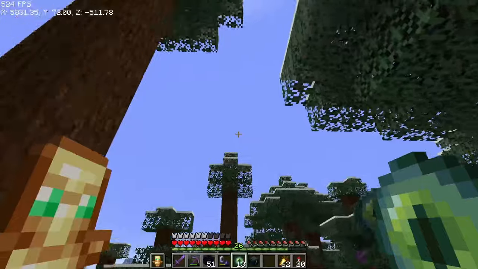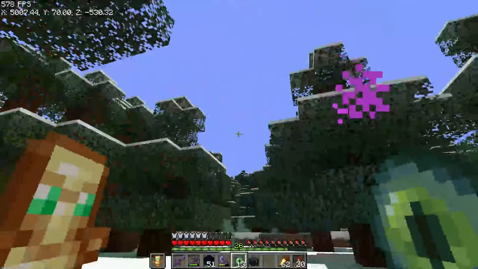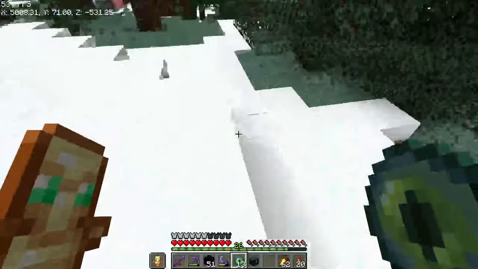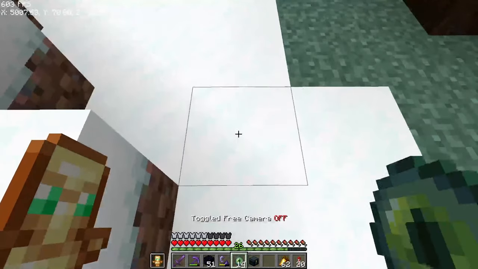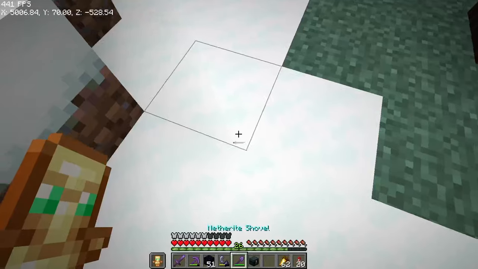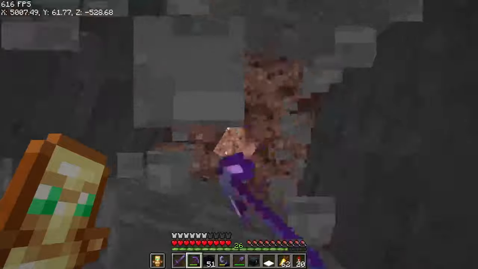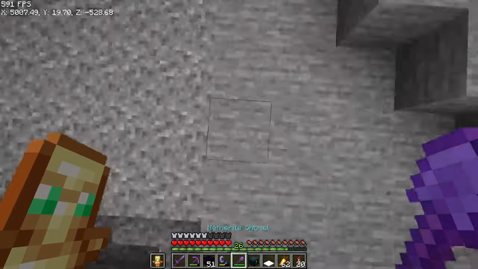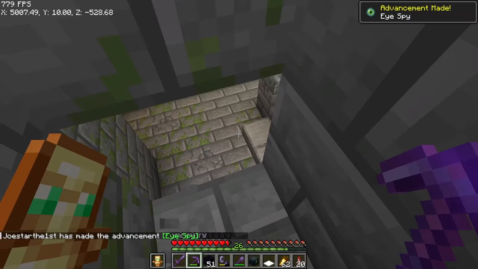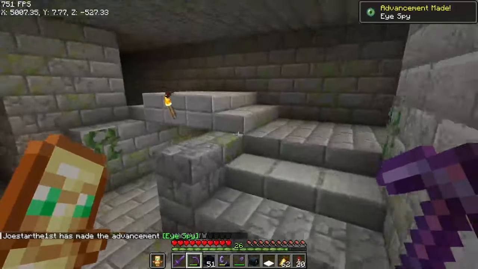Alright, just looking for the end portal here. Where to go? Oh, yep. Should be right down here. Let's just mine down. Oh my goodness. Okay. Oh, yep, here we are. I don't know how I didn't have that advancement, but okay.